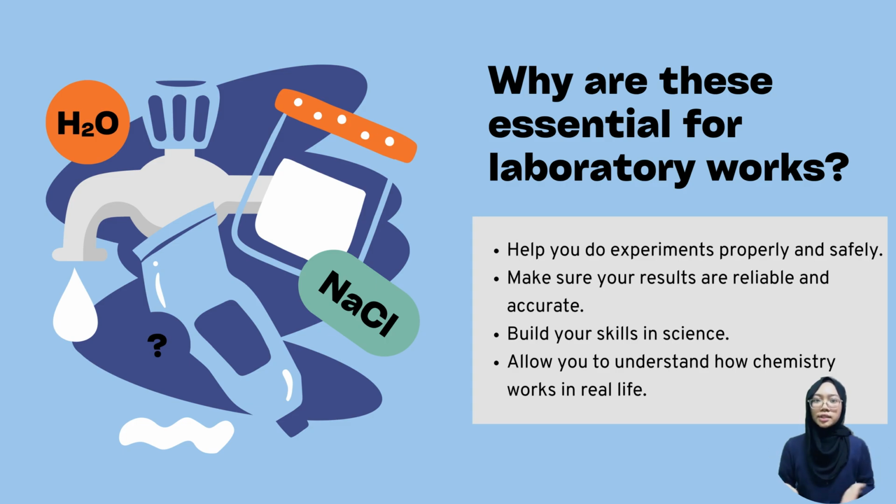Why are these essential for laboratory work? From what we have discussed in this video, apparatus, techniques and reagents are essential for laboratory work to help you do the experiments properly and safely. Thus, ensure that your results are reliable and accurate for future reference, while building your skills in science and allowing you to understand how chemistry works in real life.